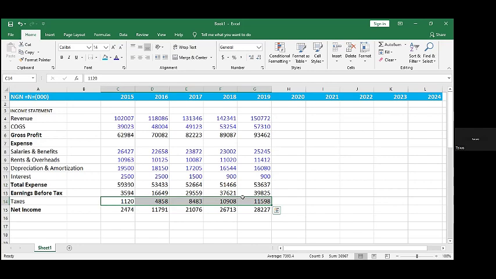Let me see whether F4 is going to work there. Press F4. Okay, that one too. Let me click painter.